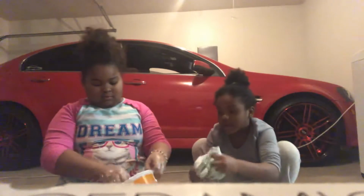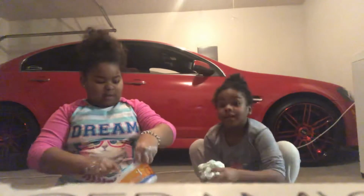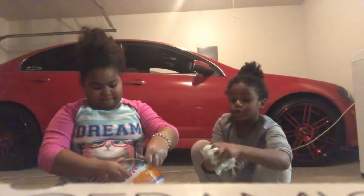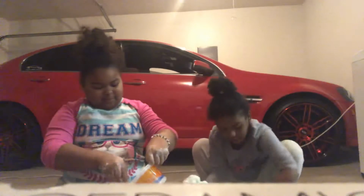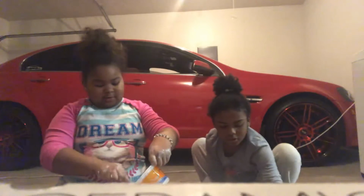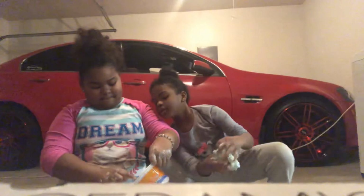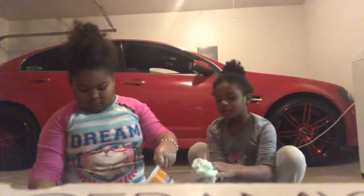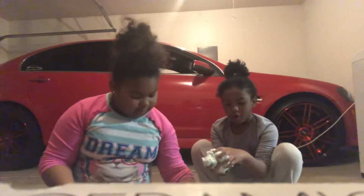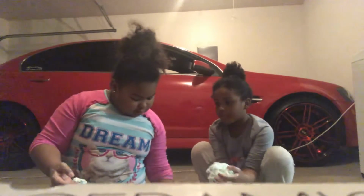So this is leaking everywhere. It got on her pants a little bit, but it'll still come off, because it's fluffy. Fluffy slime does come off, sometimes. We really like making fluffy slime because it lasts longer, plus it stays fluffy. Stop dropping the slime. Oh my gosh. I'm sorry, it's just leaking out. Hurry up.